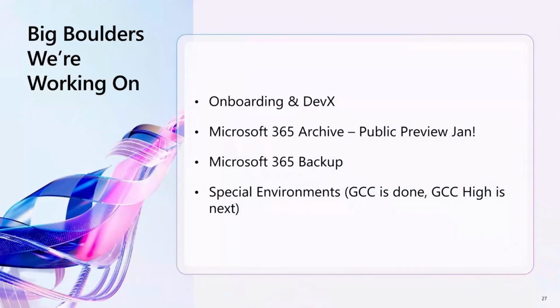So the one that people usually ask me about is Microsoft 365 Archive and Backup. So Archive, public previews in January. Backup is coming soon. Special environments, we have GCC is done. GCC High is coming next. So if you're working in one of these special environments, SharePoint Embedded is also available to you.